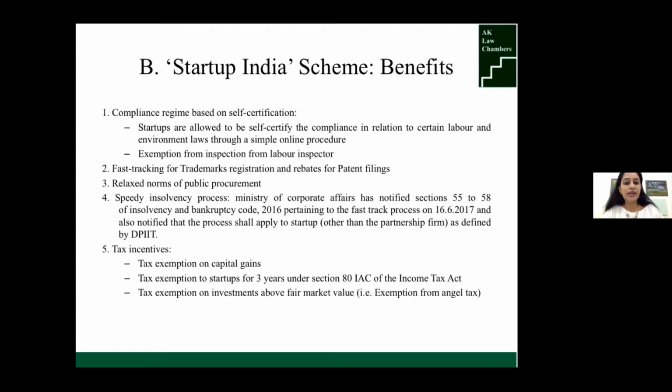Now, your trademark registrations and patent filings, you do get a discount. Like I told you before, you get almost 50% discount, and it's also fast tracked. Now, if you are a company where this public procurement clause would apply to you, say government contracts, things like that, then your qualifying levels are reduced.